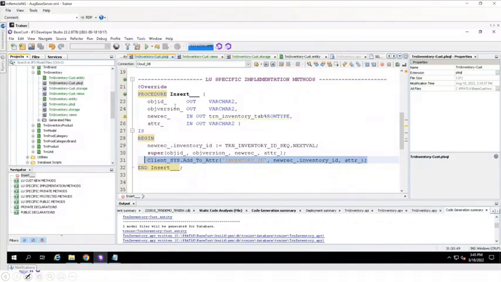So we will only be taking a value from the sequence if the user doesn't enter any value in that inventory ID field. If the user has entered a value, then we have to take that value and do some kind of validations, and then use it. Otherwise, we have to check whether the value we get from the sequence exists or not, and then do some kind of validations there.